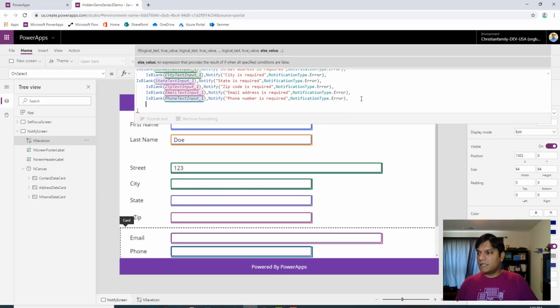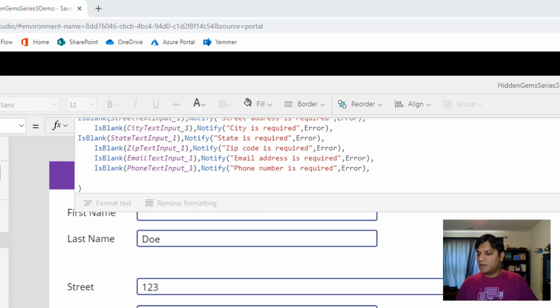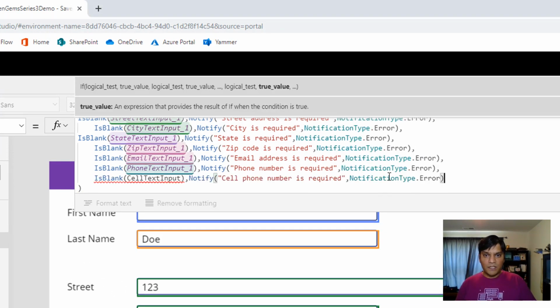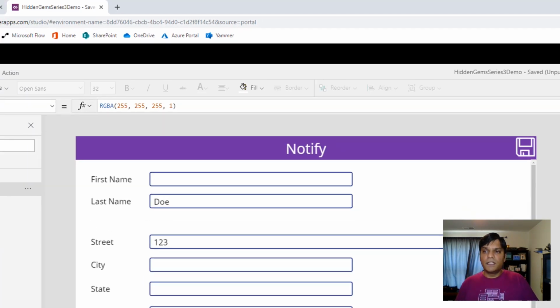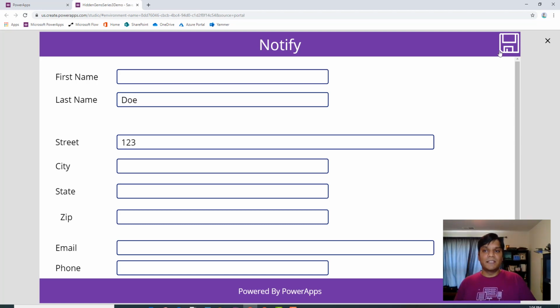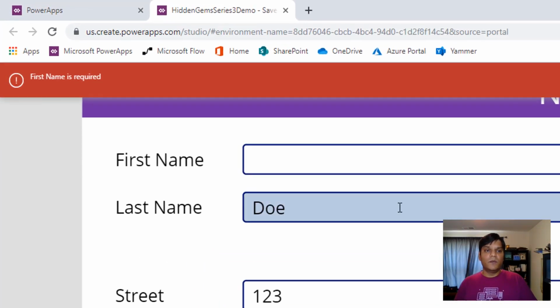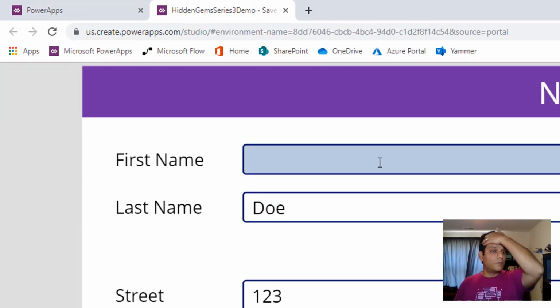And then last, I've got the cell phone number. Since it's the last one, I just have to be careful that I don't have the comma over here, and everything is good on this side. Now if I hit save, it always finds the one on the top. The topmost one is found.